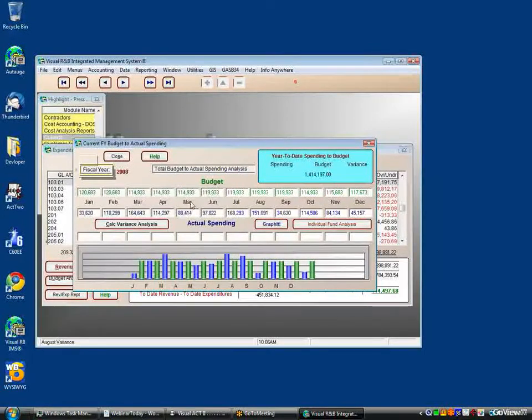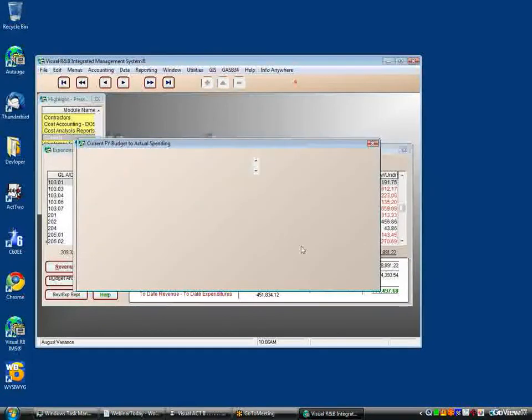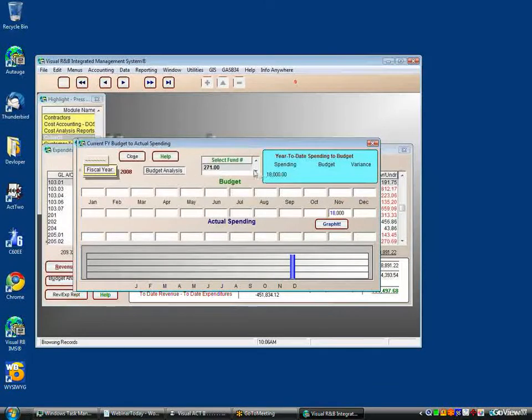You can do some budget analysis. This takes a look at your total budget and your total spending against that budget. We'll do a calc variance analysis, and we see our variances month by month as well as the graphic of it. This is all of the funds put together. We can look at an individual fund analysis.